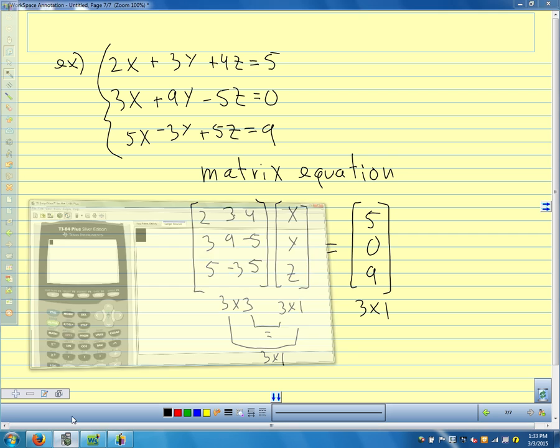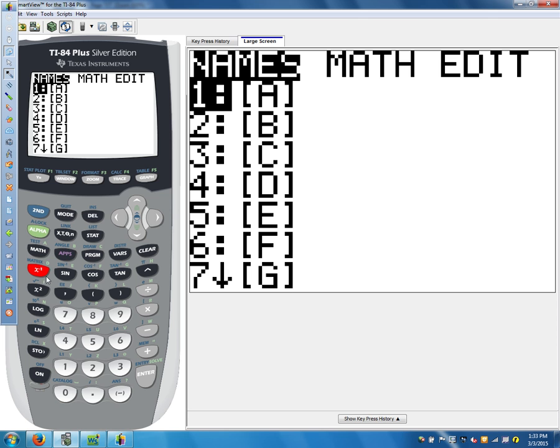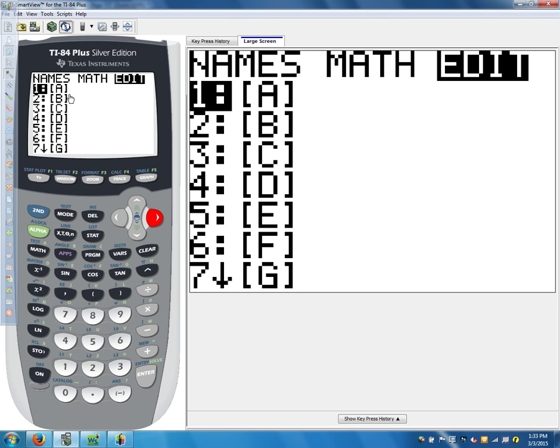Okay, let's look at matrix multiplication on our calculator. If you have your calculator, grab it out, and we'll go through how to do these things. All right, so the first thing we have to do is get our matrices into our calculator. So I'm going to go to second matrix. It's the button here that's x to the minus 1. So you get your matrix menu. I press this button that's highlighted in red, and I'm going to go over to edit. And I want to edit matrix A.